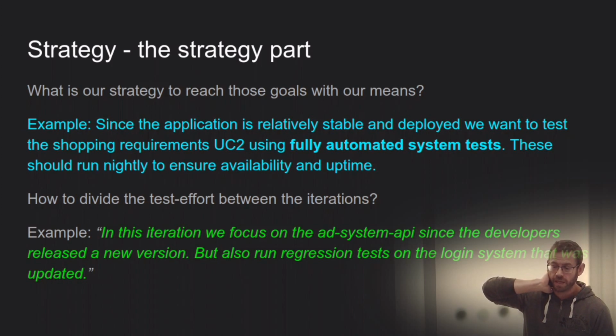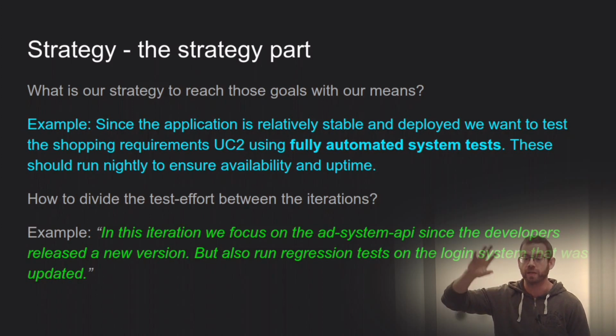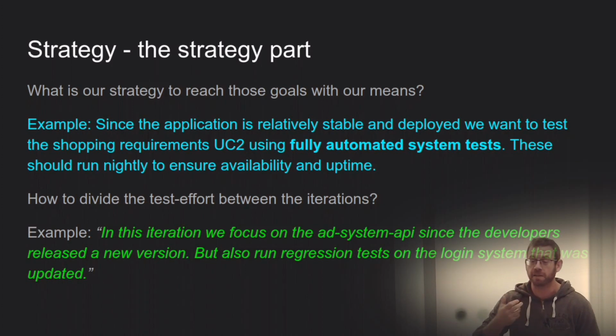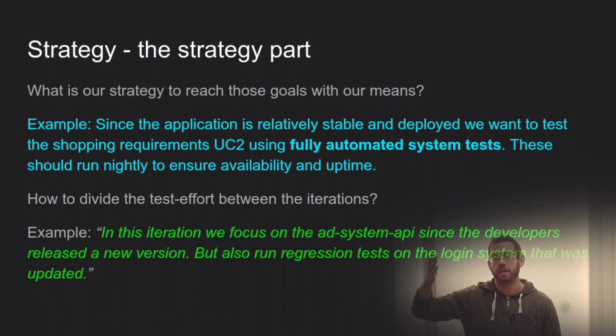And in strategy, if you're working in an agile project, you're probably not doing all testing in the first iteration. You probably want to divide the effort between different iterations of the project. So if you're working in 2-week iterations, then you're dividing your test effort between these weeks, and you're building gradually more and more automated tests, for instance, each week. Probably you want to test things that were implemented during that week and stuff like that.